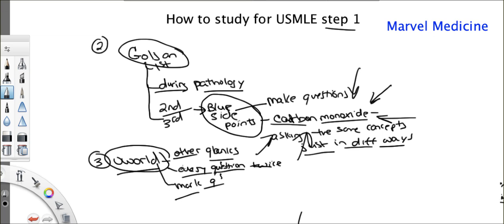Now, UWorld should be the place where you're spending time. Again, I know a lot of students who sit there doing UWorld, then some part of their day they do Kaplan Q Bank, then they do the First Aid Q Bank, etc. That's a waste of time. You're spending so much time on these random other questions. Yeah, I know you're doing questions in different ways, but really focus on one way. Just one UWorld bank. Do it well. Do it right the first time. That's really one of the most important things.